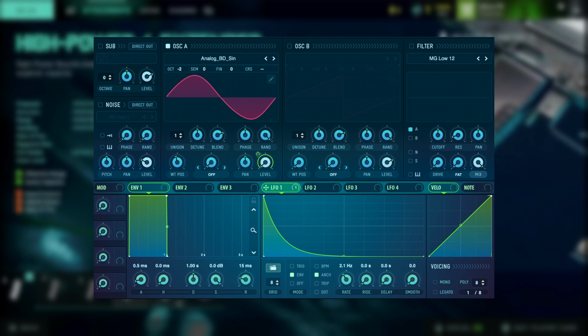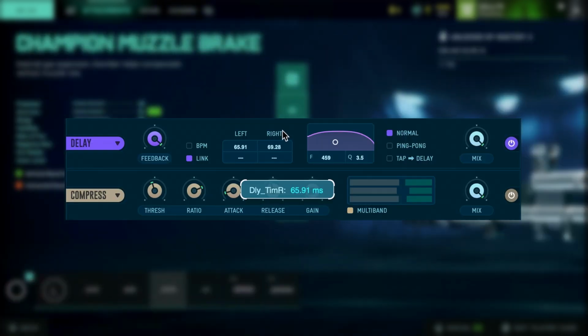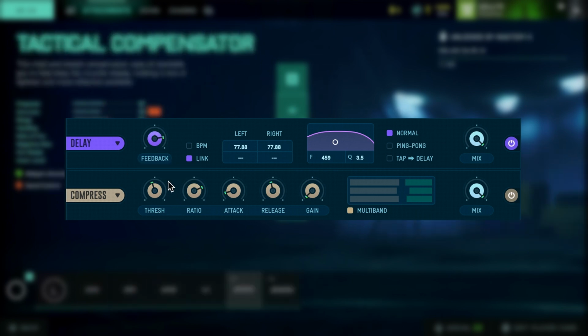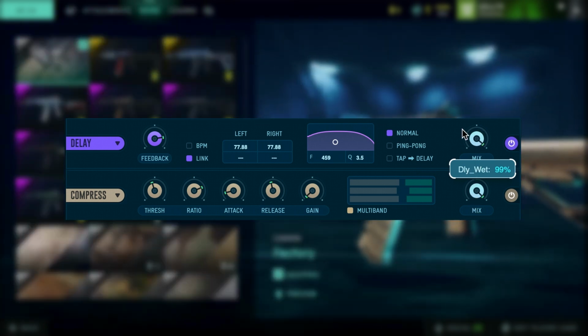Delay can be really useful for adding tails to sounds that stop too abruptly otherwise, or adding tonality and a kind of sci-fi feel to sounds that otherwise might feel a bit too plain or grounded. Playing a synth sound with a really fast envelope through a very short delay, with a short delay time and high feedback, maybe even with a compressor afterwards to make the feedback even longer, can serve as a nice satisfying low layer because a lot of the transients are kind of happening one after another. Let's see how that sounds.